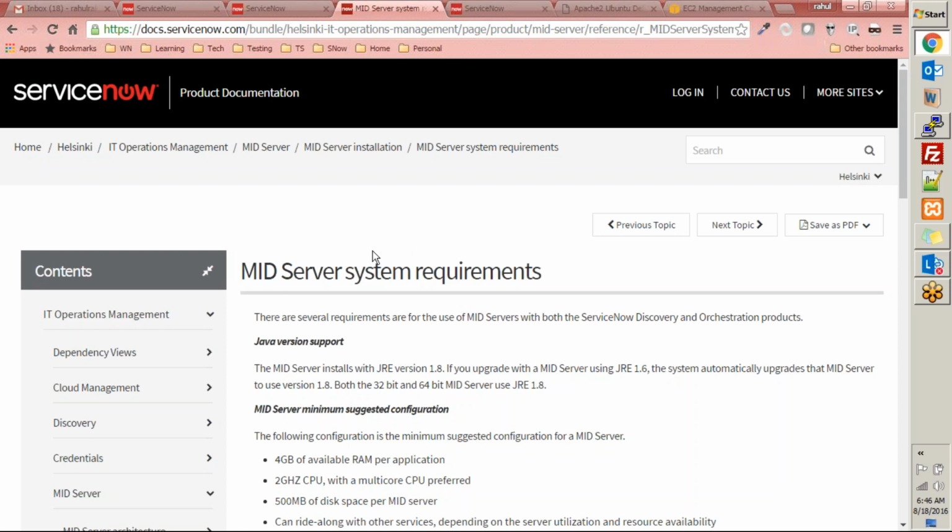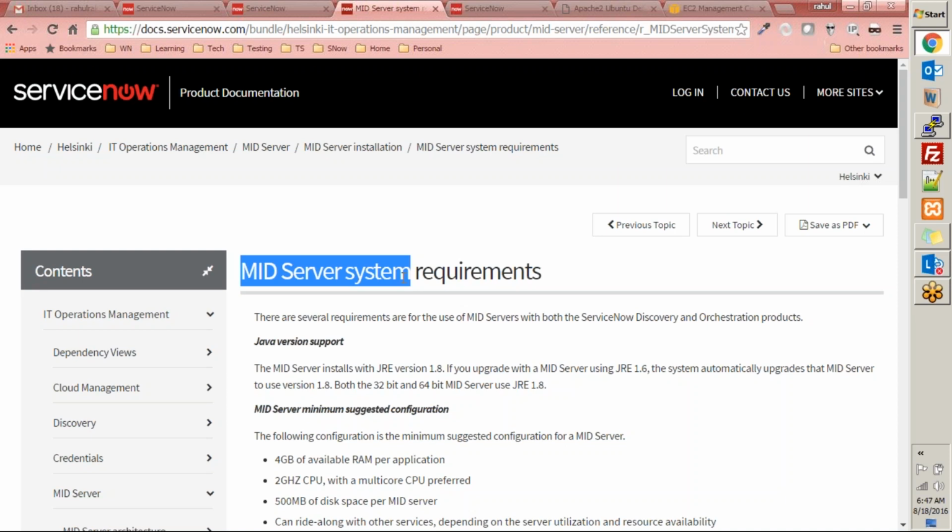So this MID server is that program which will be utilized to gather information from within your firewall, within your IT enterprise, and push that information to ServiceNow. Because ServiceNow is an external system for your enterprise. It is hosted on ServiceNow data centers, ServiceNow servers, not your servers, so it cannot bypass the firewall and cannot access resources within it.